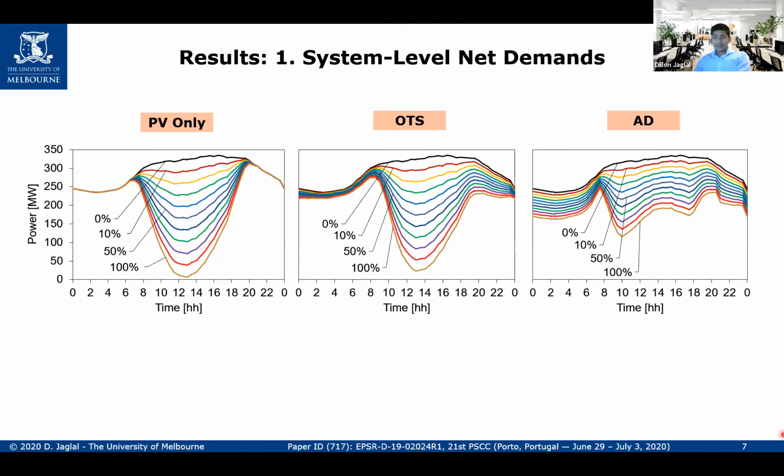So firstly, let's look at the system level net demands. And immediately you can see visually, so we have the 3 cases here again, PV only, OTS, and AD. Visually, you can see that we have very similar net demands for PV only and OTS. And this is because, as we've shown in the illustration on my 3rd slide, I think it was, when PVs start generating, the batteries become full quite quickly. And then when they become full, all of that exported power is sent back into the grid. That exported power back into the grid is reflected here in the system level net demand. And then for this day, at least, that we're presenting here, we have very similar net demand profiles for PV only and OTS.